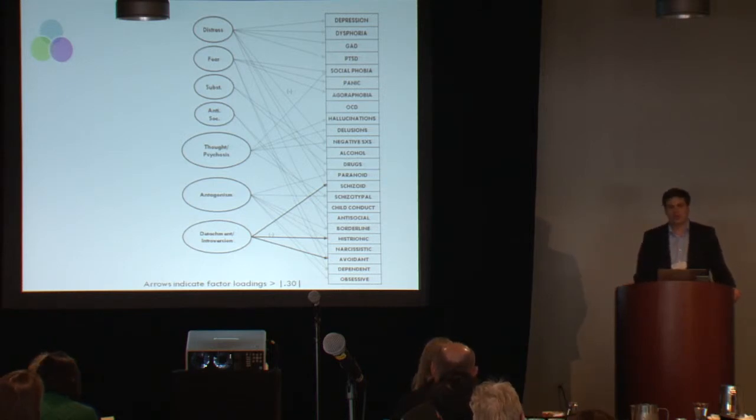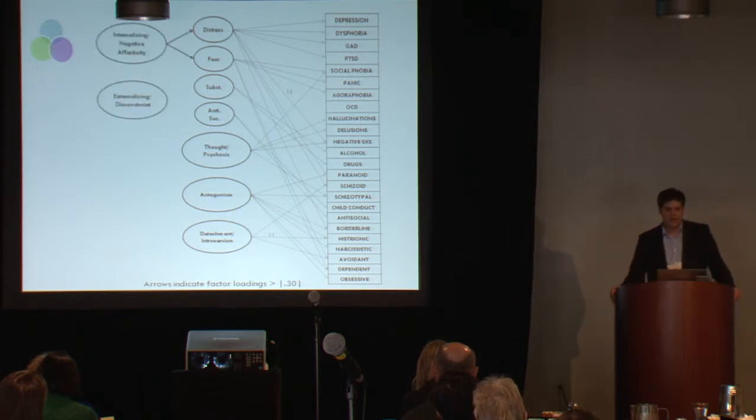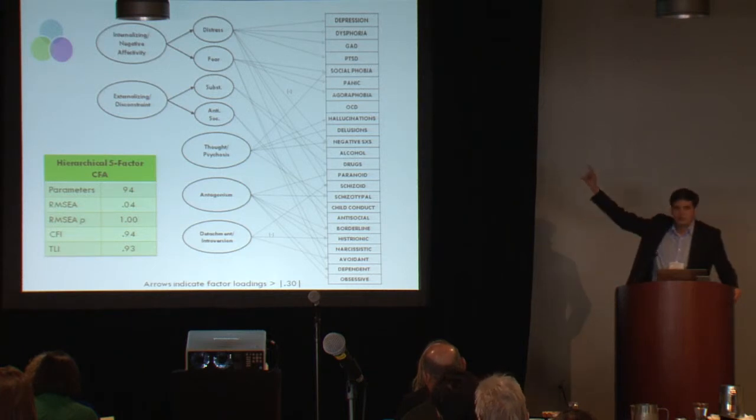The other way to look at this is to say, well, there are 7 factors here as opposed to the 5 that you were telling us about. What's the deal? Another way to represent 7 factors like this is hierarchically. As was shown in some of the other models, one way to do this is to fit a hierarchical 5-factor CFA, which also fits well, and have these be more specific markers of those larger dimensions.